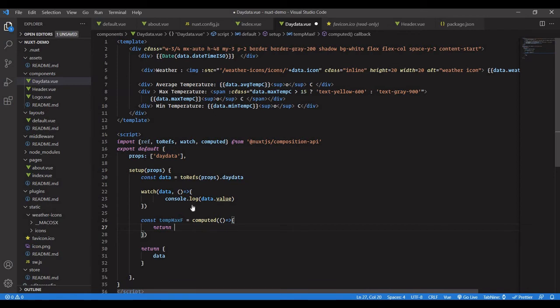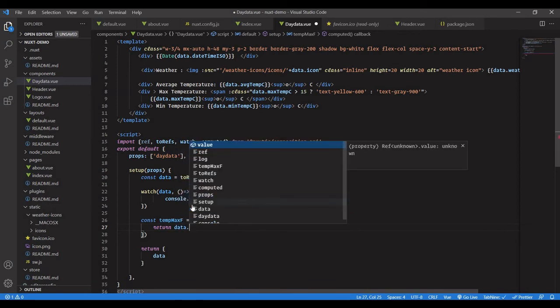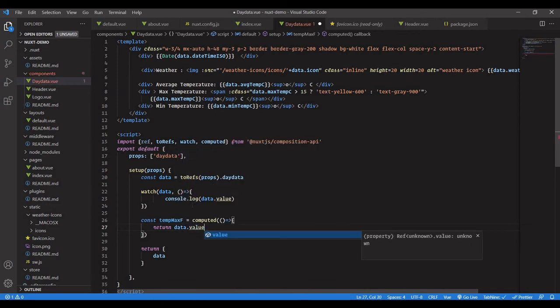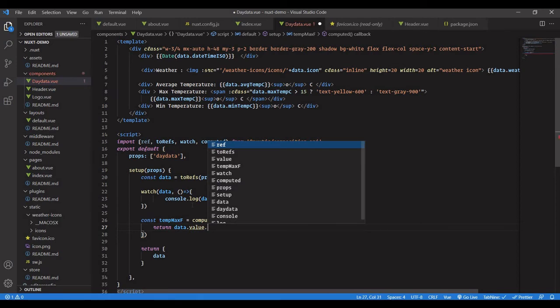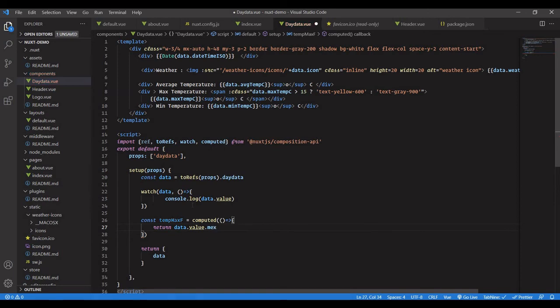The Celsius value will be data.value.max temp Celsius. This would be times 9/5, and on top of this we will add a value of 32, plus 32.